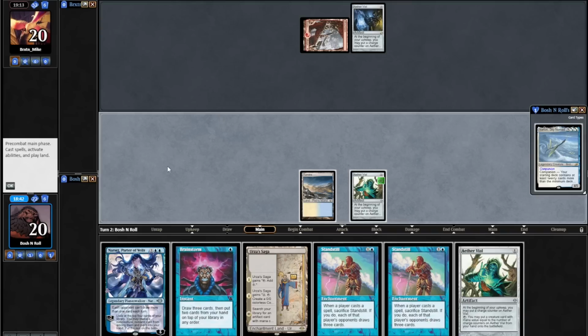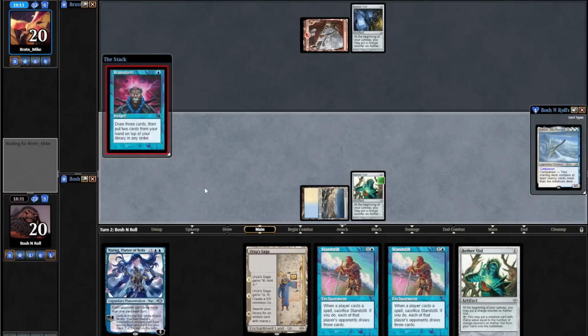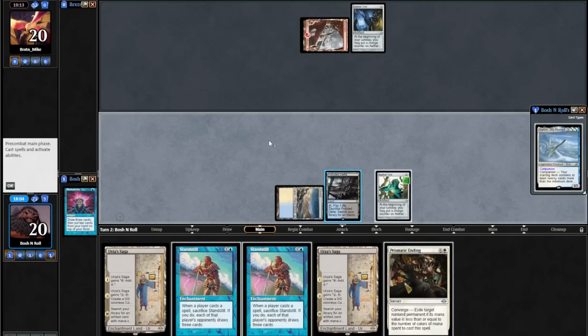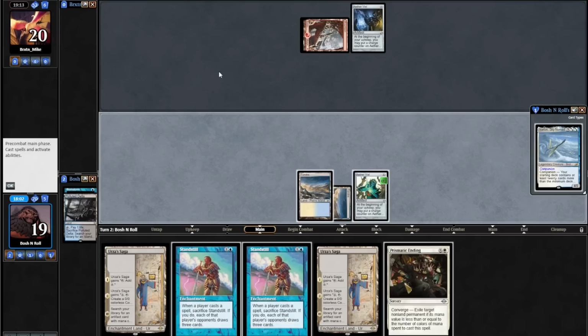Another Vial. So here's the thing about Standstill versus Goblins that also has Aether Vial. A little bit dangerous. I might just want to Brainstorm here and try to set up a better Standstill for future turns. Okay, cool. Prismatic Ending your Vial now, and then Standstill is a thing I can do. Narset is not coming up here, and I don't need two Vials. I barely want the first one. All right, yeah, I'm going to Ending their Vial.